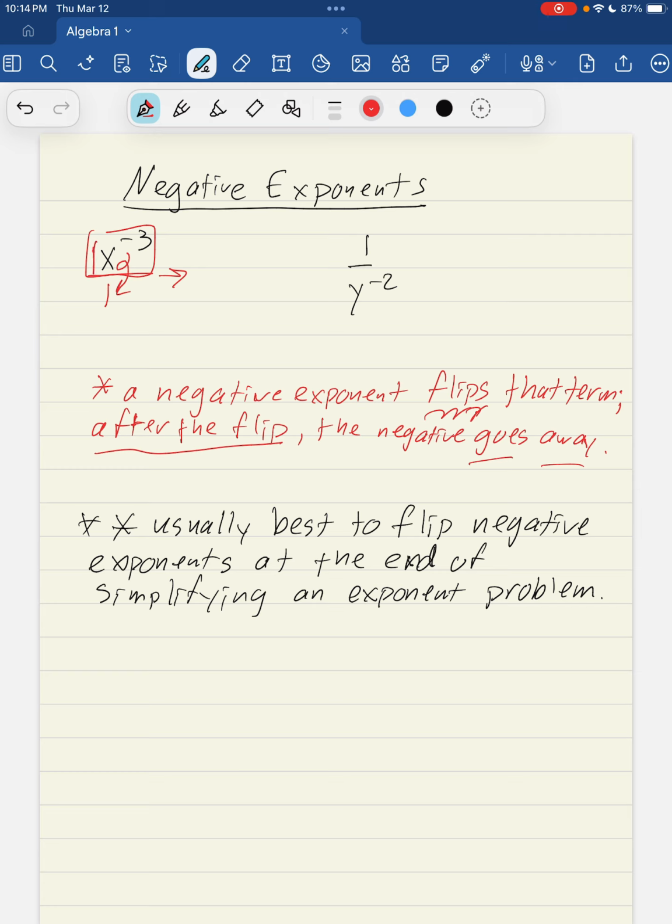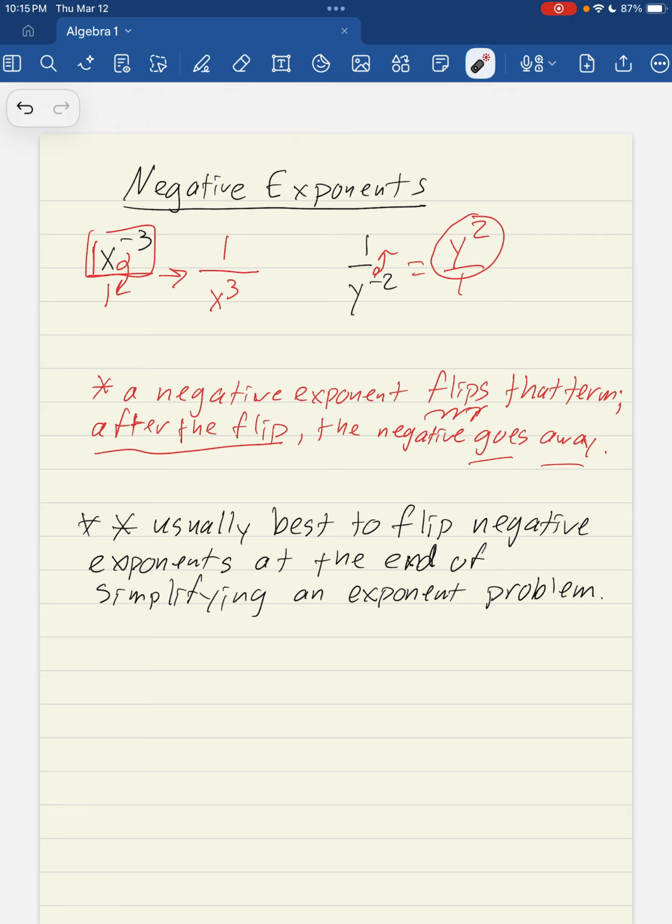Now, you do have to put an invisible 1 up top then, because you can't leave nothing in the top of your fraction. So we go 1 over x to the 3. Once you flip a variable or an exponent, once you flip a number or a variable, to get rid of the negative exponent, you remove the negative exponent. Right here, this guy's in the denominator, so we flip it up, and it's going to become y to the second power. Boom. Okay. There we go. Because now, technically it's over 1, but you don't really have to write that over 1.